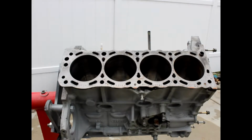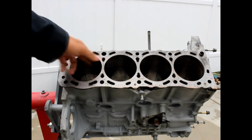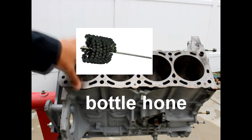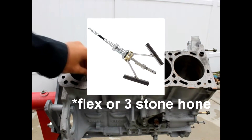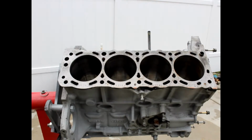And in this video I'm going to be doing what's called a cylinder hone. There are two types of hones: the bottle brush hone or the flex hone. The flex is what I'm using because it's the only one I could find near me.